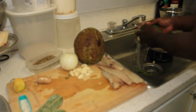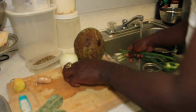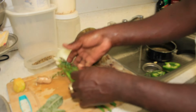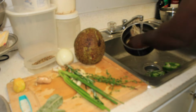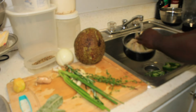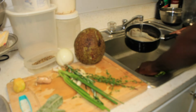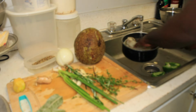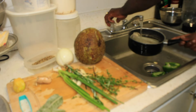So anyway, I have to wash these things first. See? You know I do my thing. I cut up everything fine and we're good to go. But in the meantime, I put on the saltfish. Saltfish go and boil up the salt out of it. See? So I wash it first. I put it on the stove. Then boil up the salt. Simple thing.